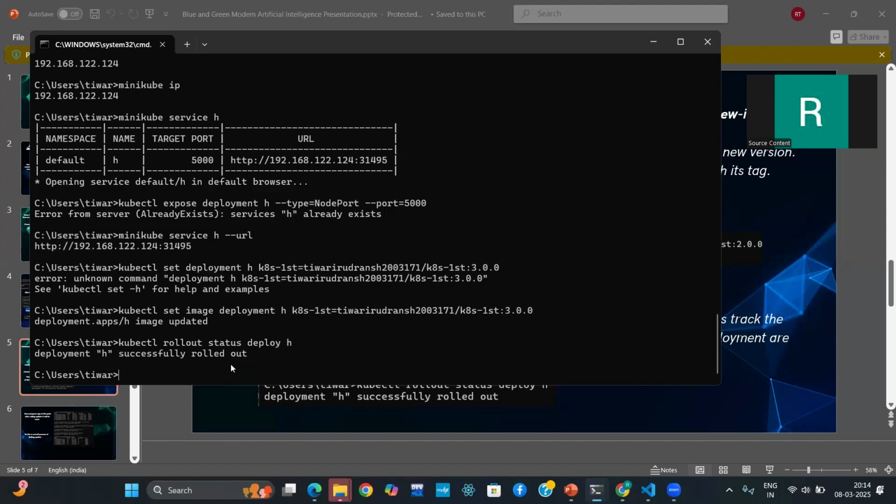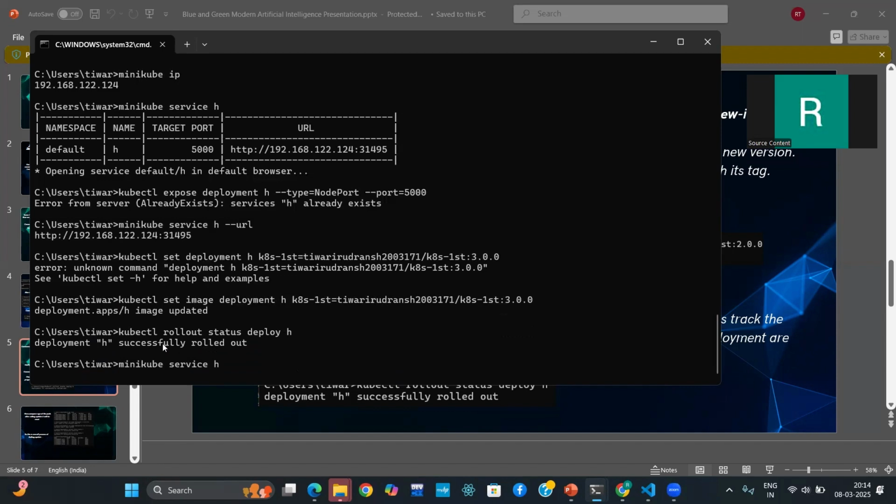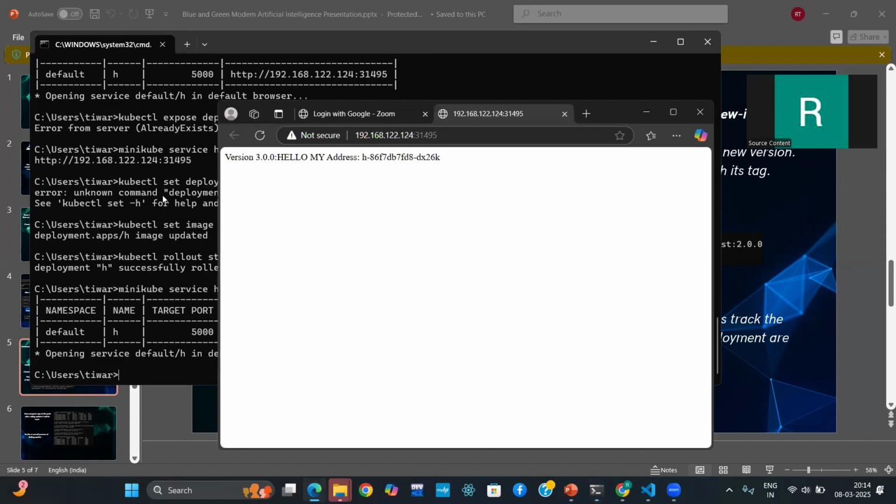So successfully rolled out. And now if you run minikube service and just write H, now you are able to see what is going on. The magic comes. Wait a bit. So here, version 3.0.0.